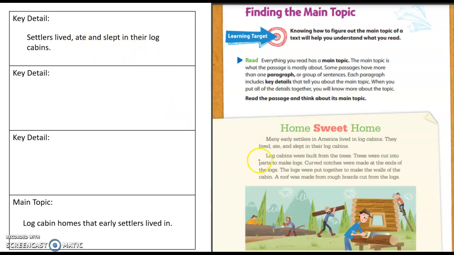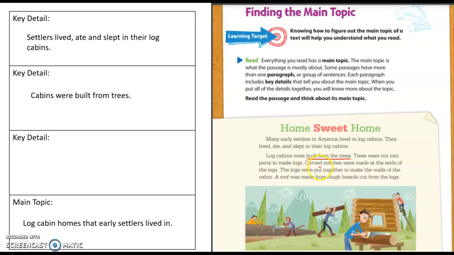As I continue looking at paragraph 2, I think it's important to know that they were built from trees. Now, the next sentence says trees were cut into parts to make logs. That's not a key detail because that's just explaining more about how they built them out of trees.